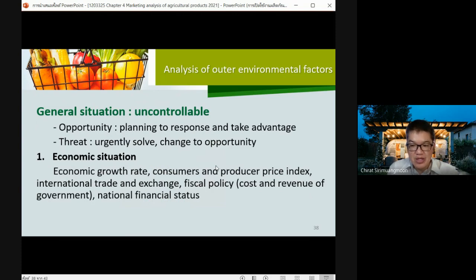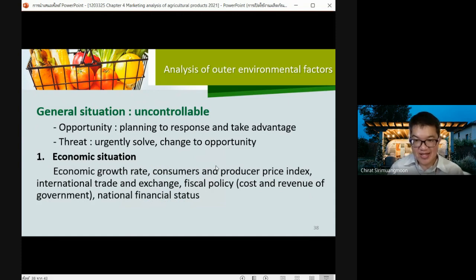They did not have the research to confirm it yet, and it might be dangerous. So you need to change the threat to an opportunity by sponsoring or giving some funding to some university to study the plants, or the fruit and vegetables, that are good to protect or prevent COVID-19. So this is just an example. So that is O and T.